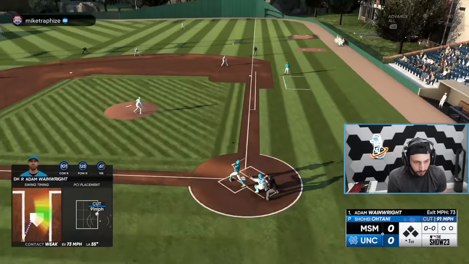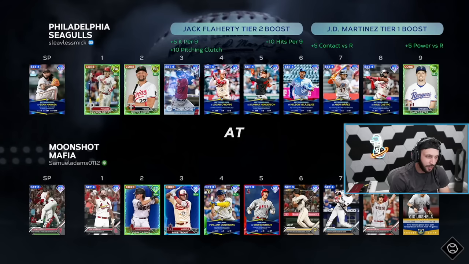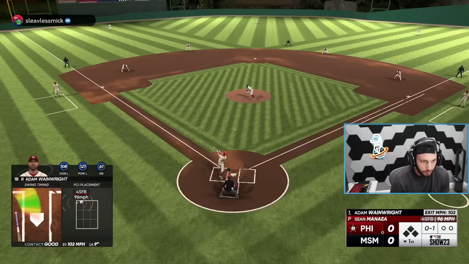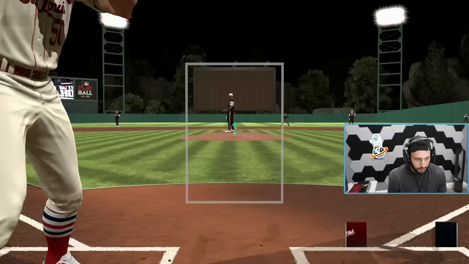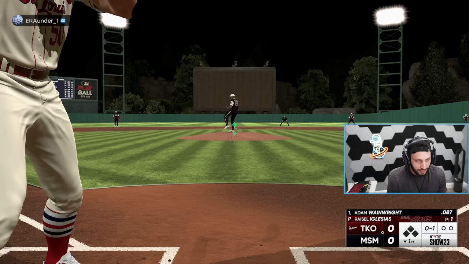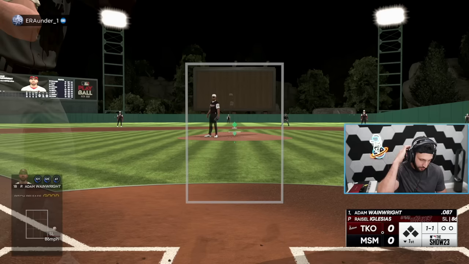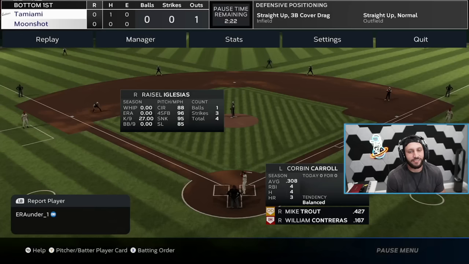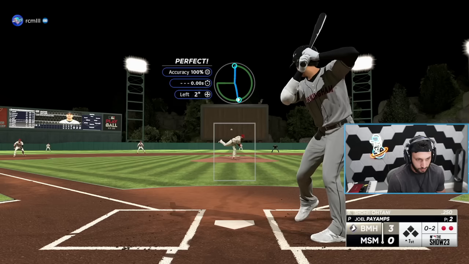Oh my God. Okay, Sean Manaea. If I can't homer off Sean Manaea, this is hopeless. This is the chance I have. Green PCI for a homer. Doesn't make any sense. Green PCI to homer. Didn't even know they had green. Ball. It's the color of grass. It's the color of a ball to the moon. I feel like Adam Wainwright does not even deserve it to the moon at this point.